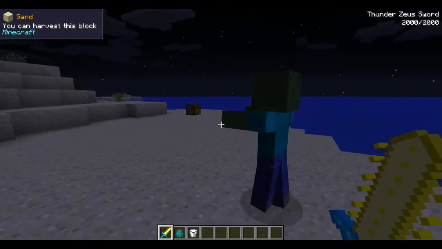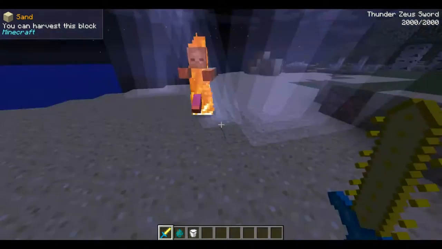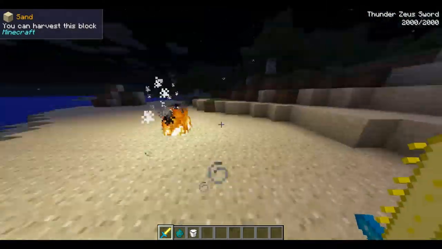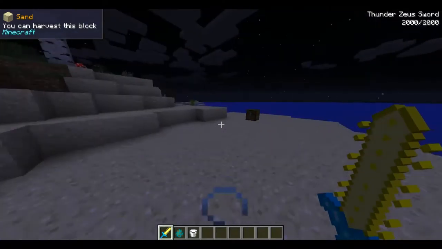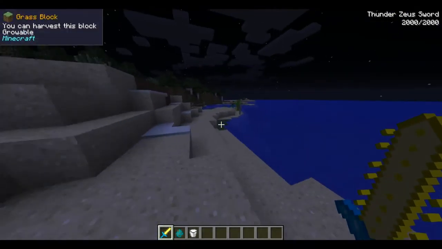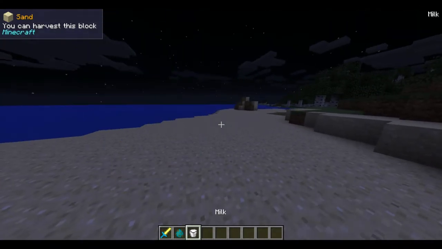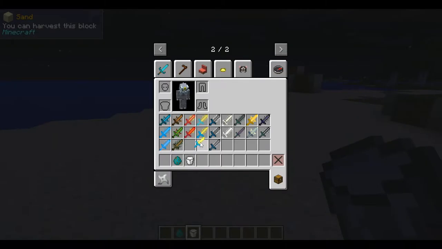So in addition to inflicting major damage to a zombie, look at how much thunder it summons. It gives you a little bit of fire resistance, basically the same thing as the thunder sword, and it gives you major speed as well. So yeah, that's why I got this milk bucket.